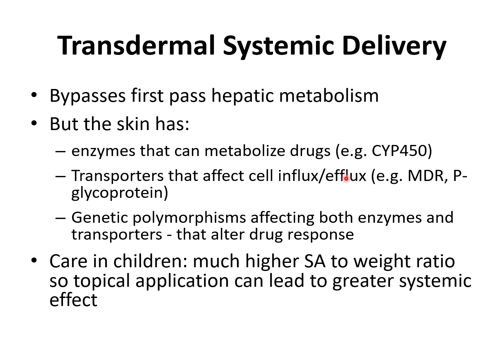And so, as a result, you get variability among people in terms of how much or the efficiency of the absorption through the skin. One very important point to remember is that children have a much higher surface area to body weight than adults. So when you administer drugs transdermally to children, you have to be very careful about dosing, and you have to use the surface area rather than the weight as the denominator, if you wish, in determining the dose that you need to administer. Otherwise, you'll be overdosing these children.